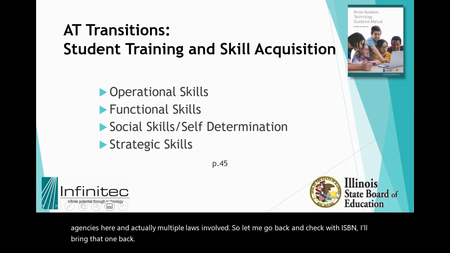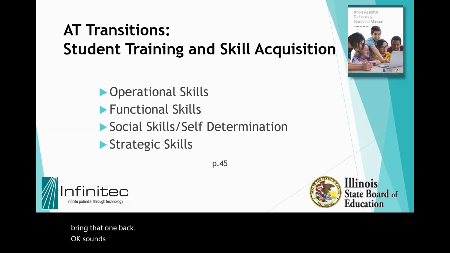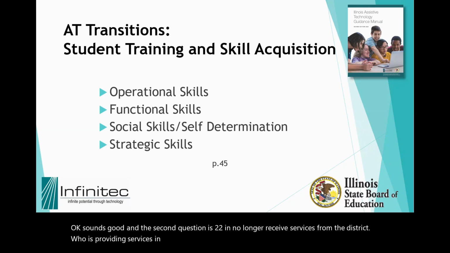Okay, sounds good. And the second question is, when a student turns 22 and no longer receives services from the district, who would provide AT services in the adult world? And if we are planning for it in the transition plan, how do we handle the cost for such services?